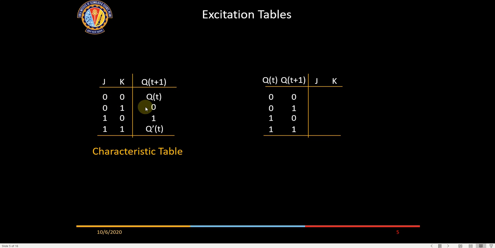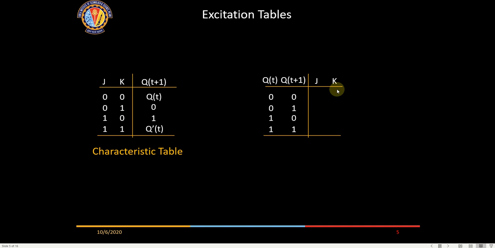See, for a JK flip-flop, 0 0 is going to give Q(t), 0 1 is going to give 0, 1 0 is going to give 1, and 1 1 is going to toggle the output. Now we are thinking in terms of flip-flops. I have a single flip-flop which is at a 0 state. Now in the next clock cycle also I want a 0. So that when the present state is 0, when the clock comes, it still has to remain 0. So what should be J and K?